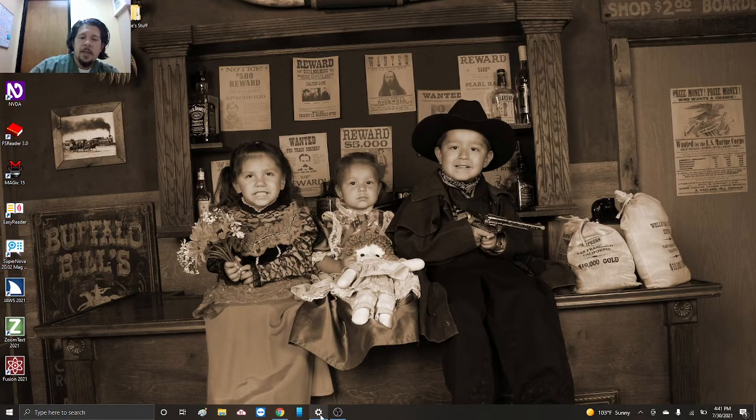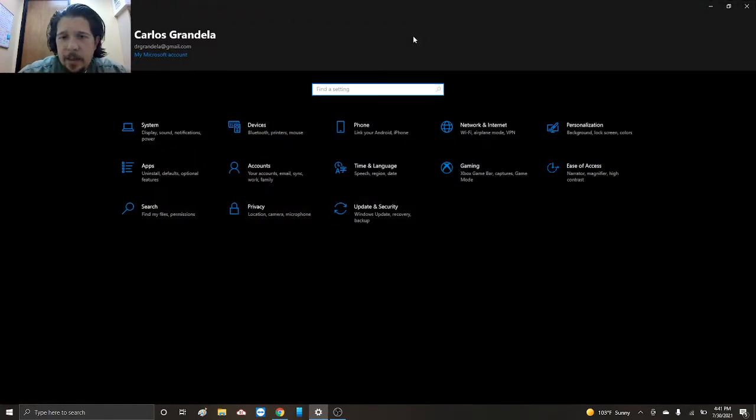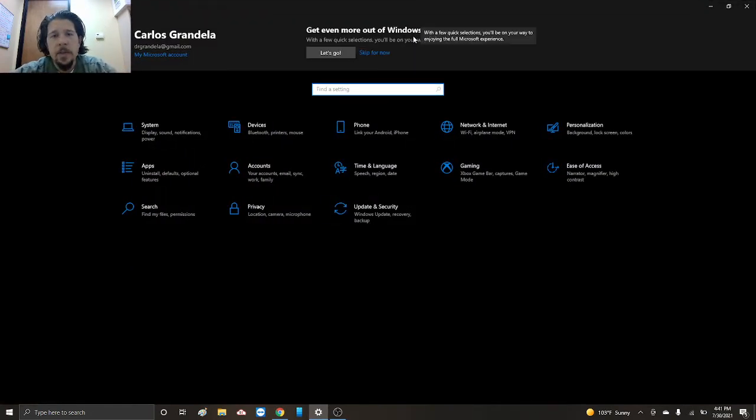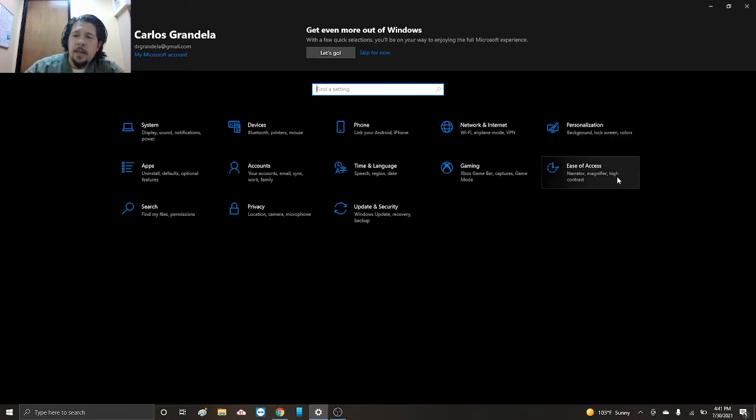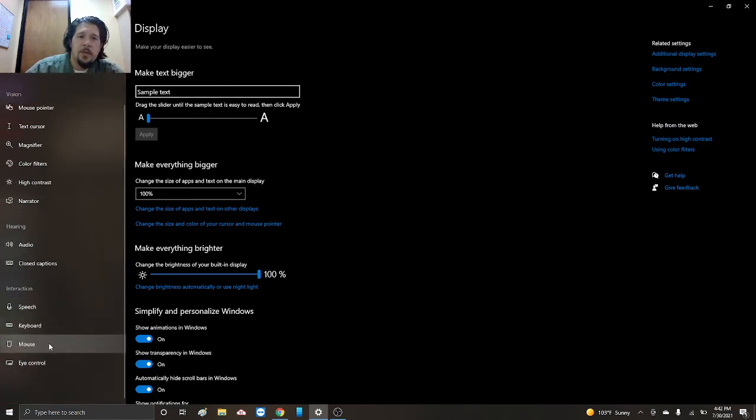If we jump into the settings real quick, so if I clicked on settings, this is the page that pulls up in Windows. On a Mac, it's going to look a little bit different. But in either one of those, you're going to go to Ease of Access, or Accessibility on a Mac. And when you open that up, we have a whole plethora of different things we can run through.